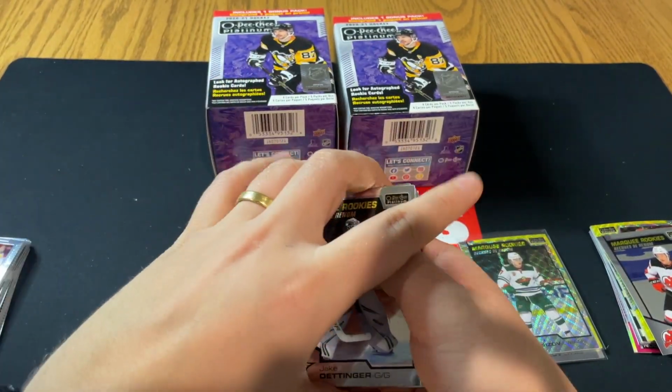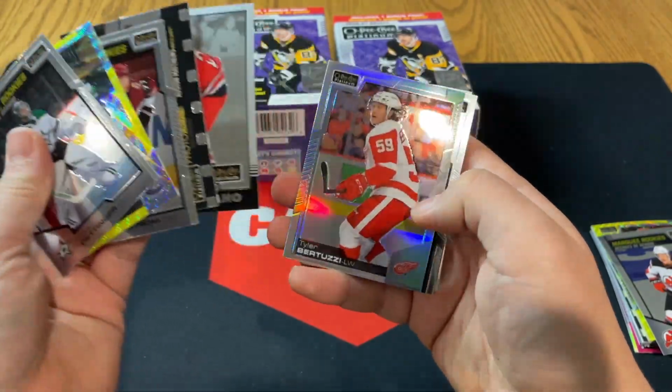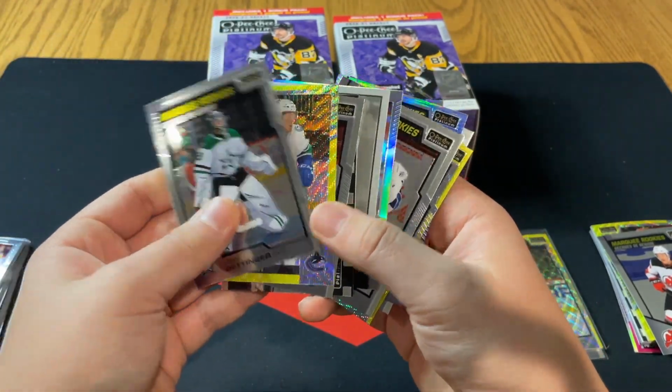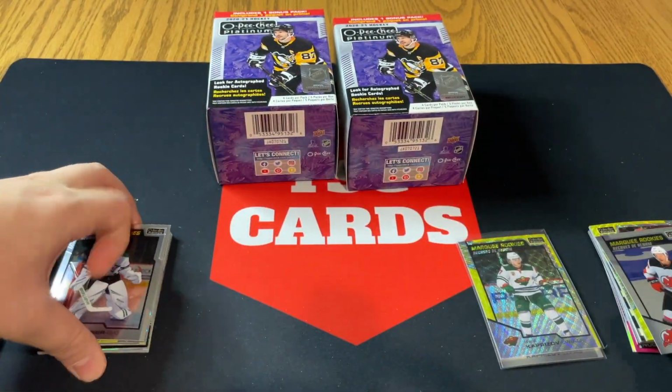So that wraps up this break. The blaster on the left, nothing super special out of this box. Had a few nice hits, like the Coughlin was nice. Sharangovich was nice. Sorokin base rookie, and same with the Oettinger. Those are good. Two really, really good young goaltenders, so their base rookies are nice.